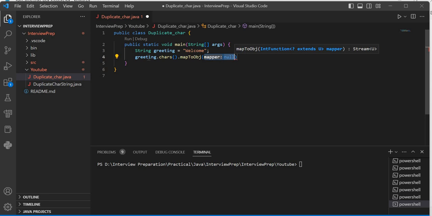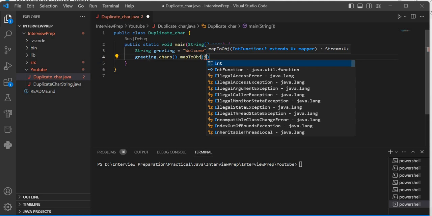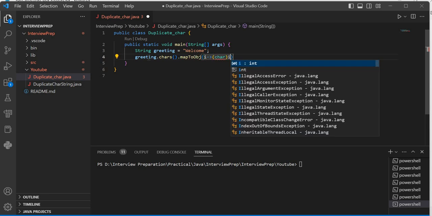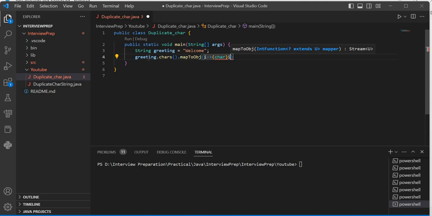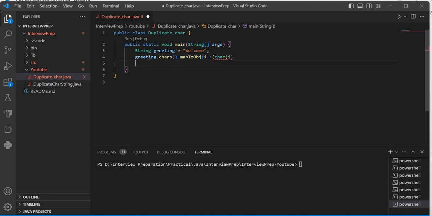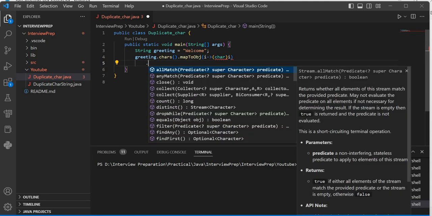This is the method which returns a stream of objects for each element. What is the mapper here? We are going to use a lambda expression, typecast this to character, and then we are collecting this. Let me put this on the next line.